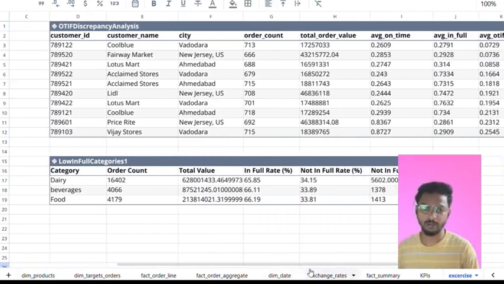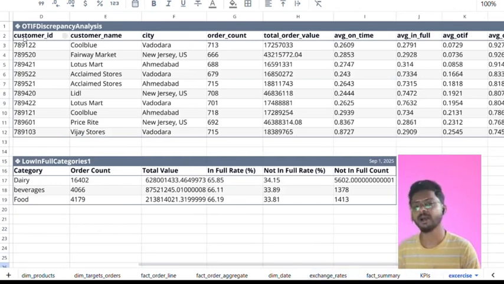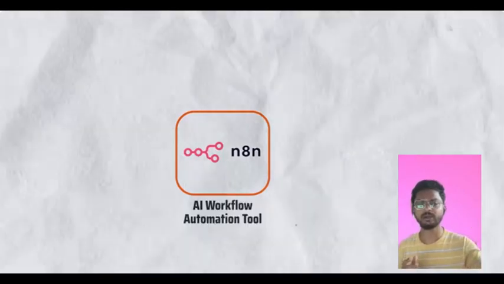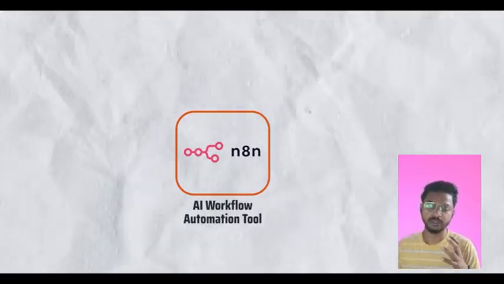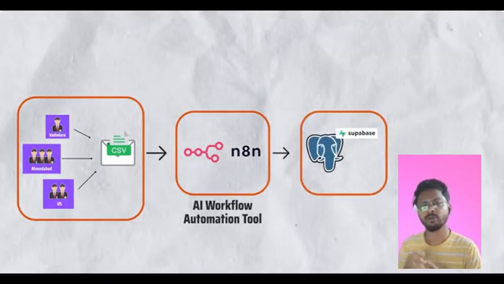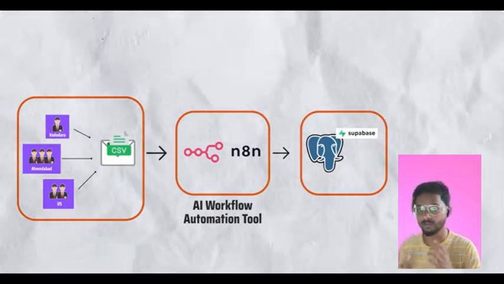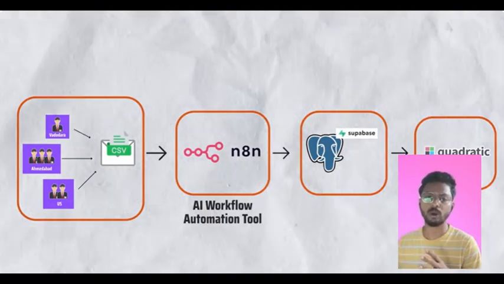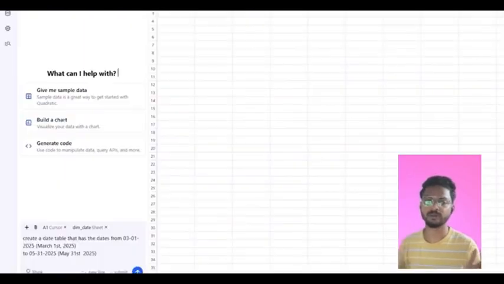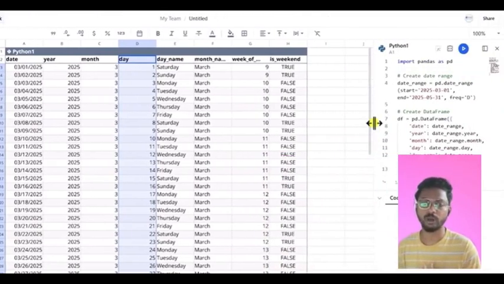So yes guys, this was all about the project. For me, it was a very good starting project for doing analysis with AI. Here I got to know how we can connect Gmail with N8N. Then we can connect a database like Postgres. Then we can connect the database with the cloud, like Supabase. Then we can connect all the datasets. Then we can use the Quadratic spreadsheet to perform all the analysis through AI. Now we can give some prompts and we'll have all the analysis according to our needs. If we need to change anything, we can update and manipulate the code according to our needs.